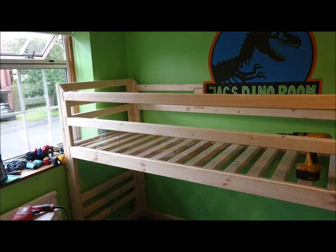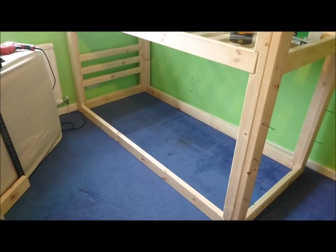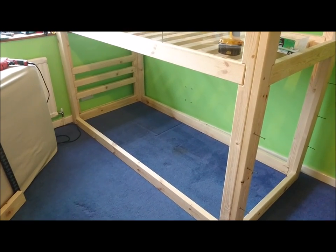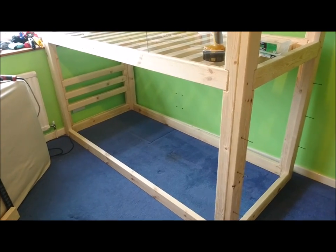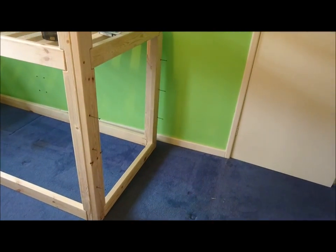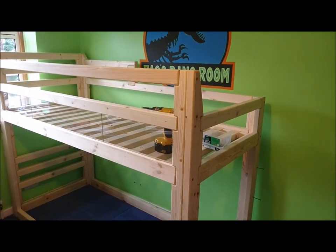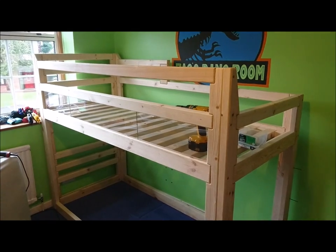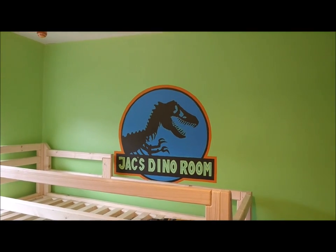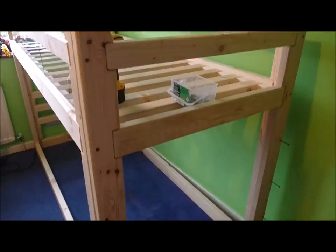Ta-da! All put together and I'm really happy. You can see how big it is in the room — it doesn't impact too much. Everything went together really nicely. There are a couple of little issues where the posts have bowed ever so slightly because it's just stud work — one of the pitfalls of it — but nothing that a bit of clamping won't fix, especially when it's all screwed together. The steps are going to be at the end behind the doorway. We've managed to build it so that it misses the mural. I've just got to add Archie's name to the top of that now that he's sharing the room.